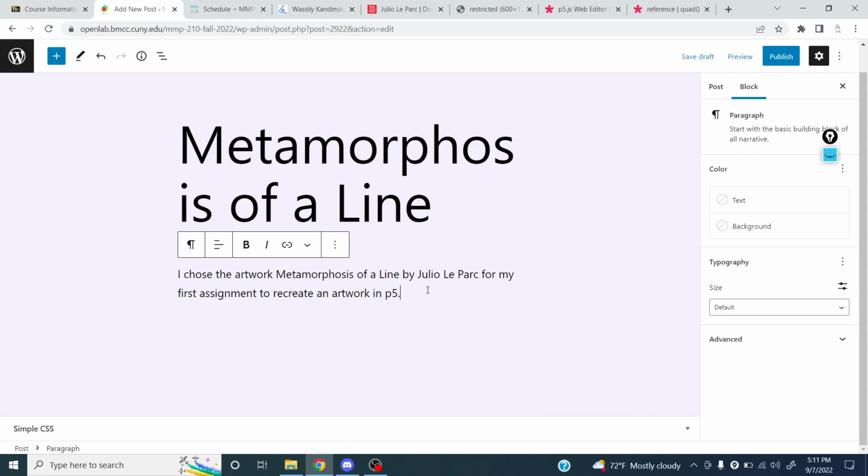Okay, so when I'm doing the assignment, I want to include some documentation to explain what's going on here. And this might seem kind of boring, but it's actually a very, very important practice to be able to explain what you're doing with your work. If you ever are going to get a job in design or programming or anything related to multimedia, you really have to have a good portfolio. And part of having a good portfolio, which I'm sure your other professors have harped on a million times before, is that you have projects, but you also have explanations of your projects. If you just have an image, this image that I'm about to post probably really doesn't look that interesting.